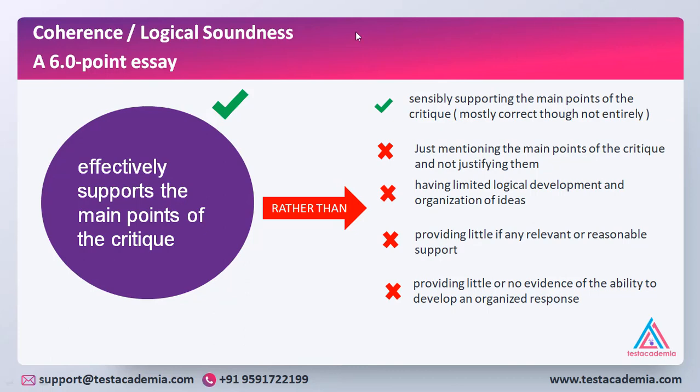Then coherence and logical soundness is also a very important parameter. You have to effectively support the main points of the critic. Whichever main points you support have to be justified with the help of some example, or they have to be substantiated to appear convincing to the examiner to give you a good score.